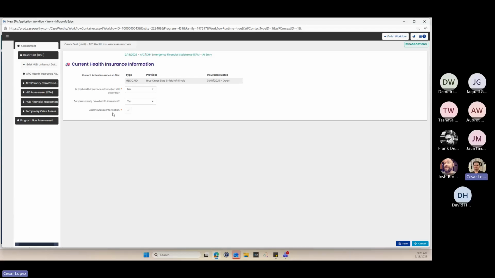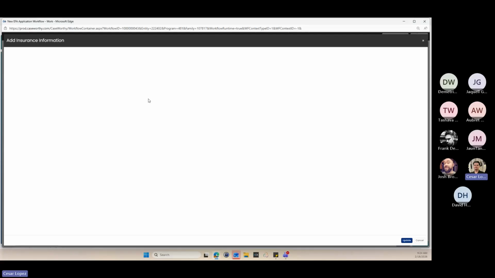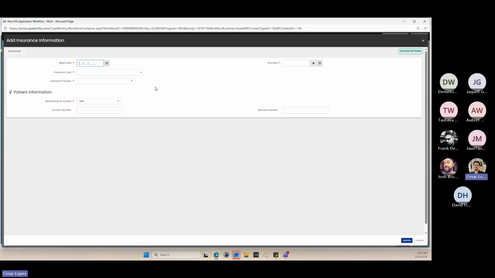So when you click on add insurance information, it's going to take you to this page where it's going to ask more information in terms of the insurance plan. So it is going to ask, for example, begin date and then the end date. If you're not sure of the begin date, you could just put the beginning of the year. If the client is unsure when that insurance policy did begin, you could just go ahead and put the beginning of the year for the current year that you are in. So for example, I'll put January 1st. I'm not going to save this, just for an example.